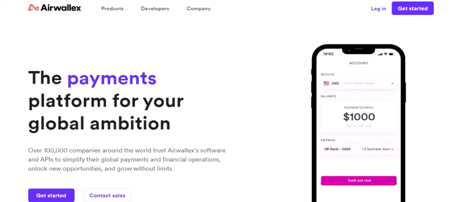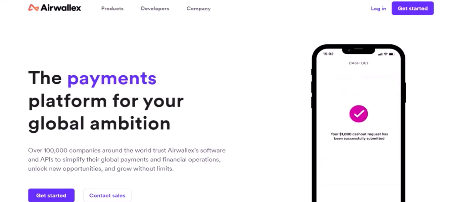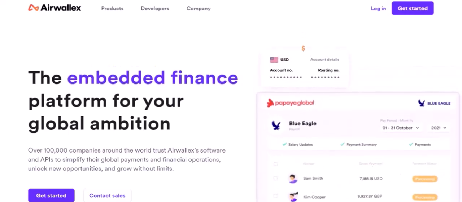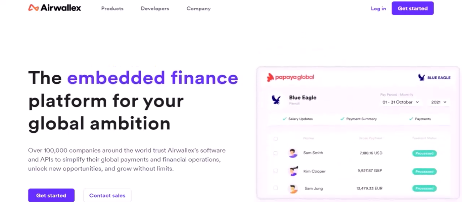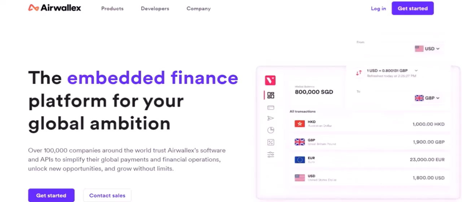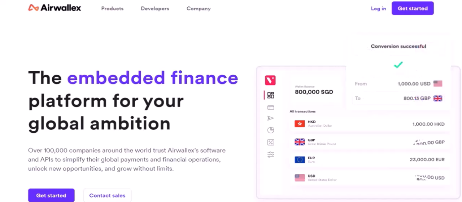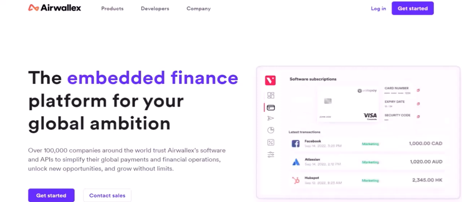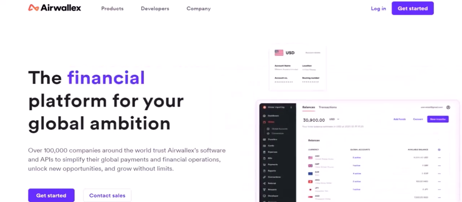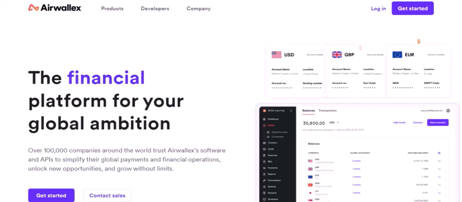Ever found yourself staring at your Airwallex balance, wondering how to bridge the gap between your digital dollars and the funds sitting comfortably in your local bank account? You're not alone. Many global entrepreneurs and businesses leverage Airwallex for its seamless international transactions, but the crucial step of getting that money into your own hands can sometimes feel a little mysterious. Well, fret no more. In this video, we're going to demystify the withdrawal process from Airwallex to your bank account.